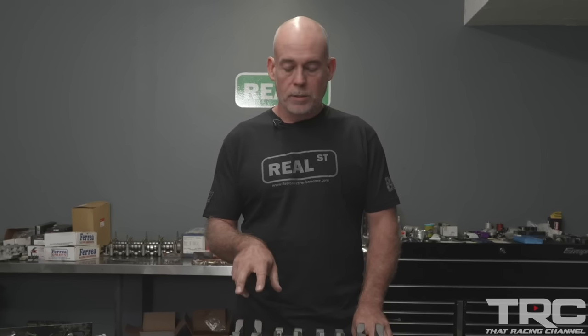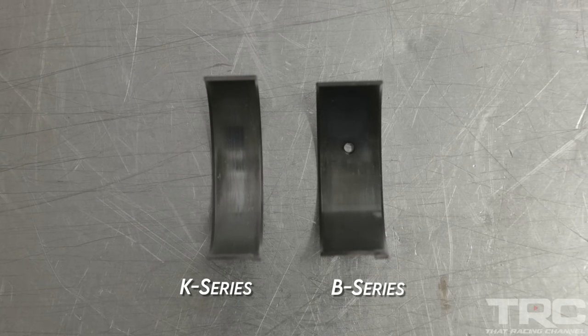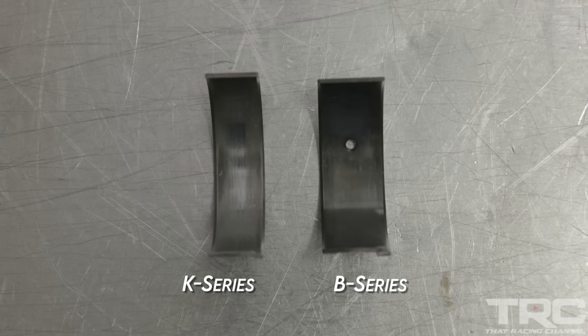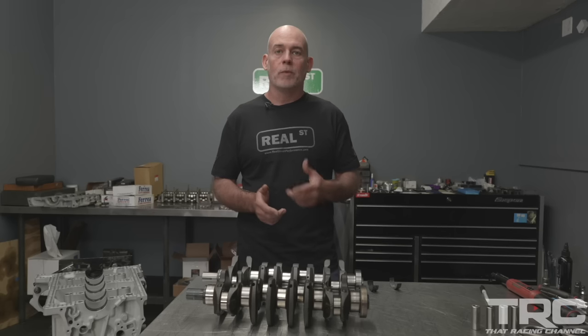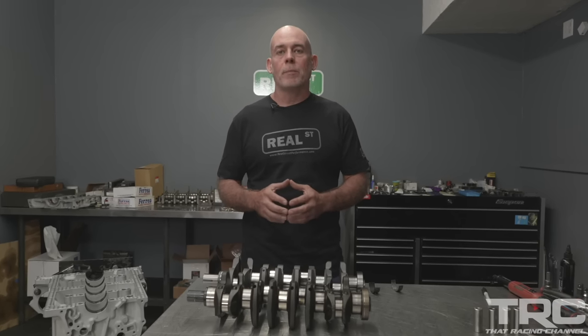The rod bearing on the K-Series is just over 15mm wide, whereas this crank using a B-Series journal is over 19mm wide. So you have a wider footprint of bearing that's going to help spread the load out as the engine speed increases and the cylinder pressure increases. Basically, the diameter of the crankshaft journal is the distance the oil has to travel before it's replenished. So you want a wide footprint that's not very big around.